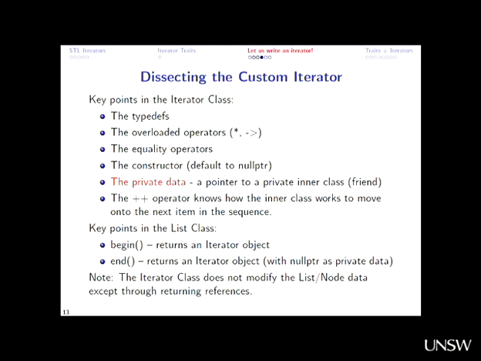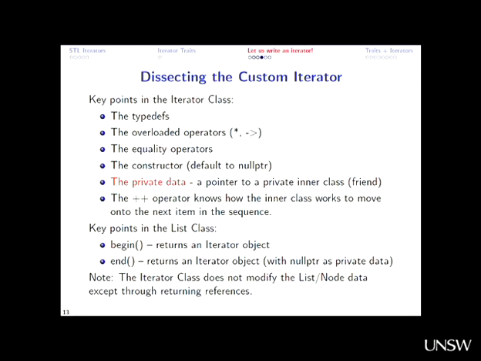The typedefs are important. The reason why the typedefs are important is because they are telling the compiler and telling classes that are using this code, this is an iterator. Those typedefs define this as an iterator. For overloads, the star and arrow operators are important because they allow us to dereference to the correct values. The equality operators are important because they tell us when we're at the beginning and when we're at the end, and when to stop for our loop.